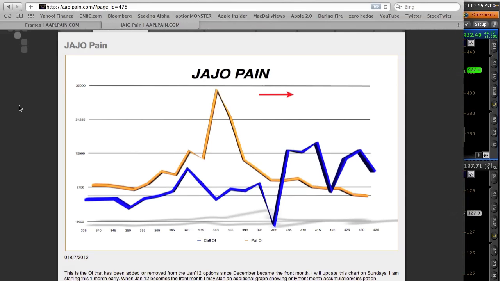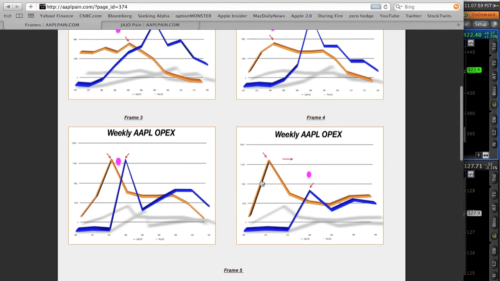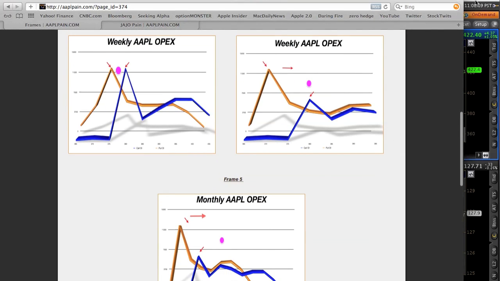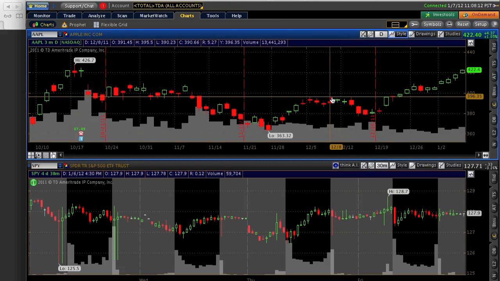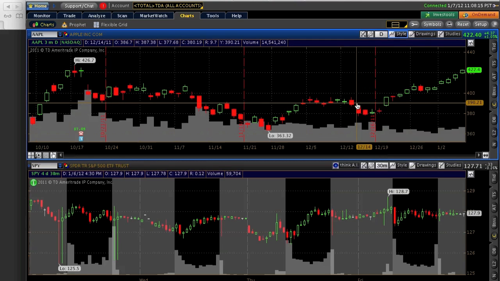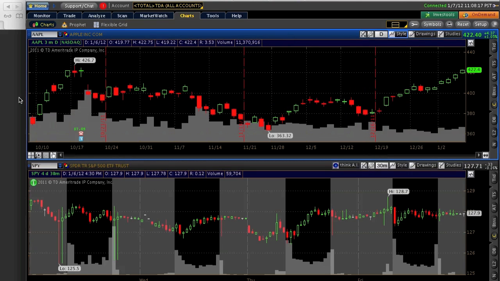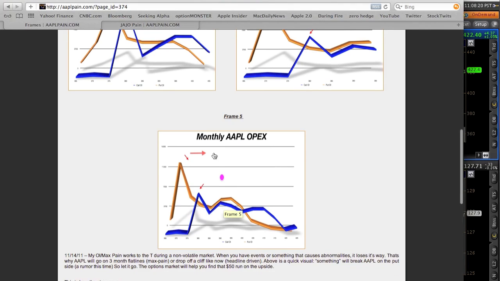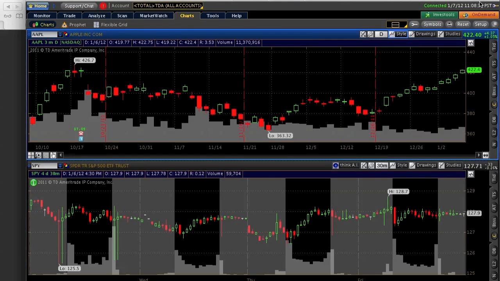Now, going back to the frames, this isn't quite breaking through the highest open interest. It's going up to the highest call open interest, but it's not breaking through it. As you can see, right here is where it stops and has a little bit of snags because of the weekly options on it. Then all of a sudden you get this frame 5 where it breaks through it. Once it does that, it's kind of the opposite. It means there are no sellers in Apple. They're not strong enough to do anything. Buyers are everywhere, and so the run higher in Apple.